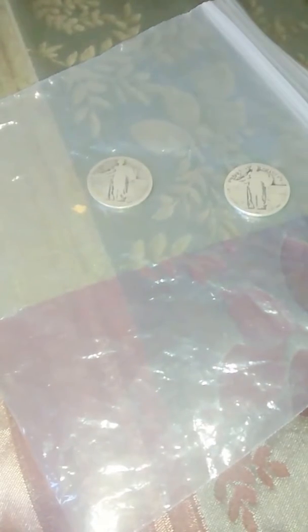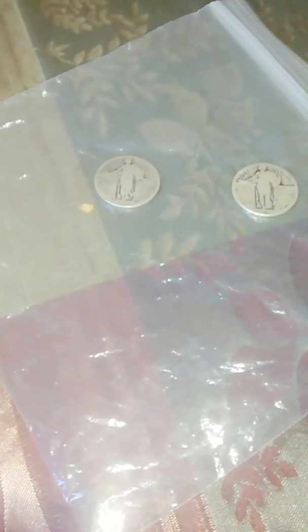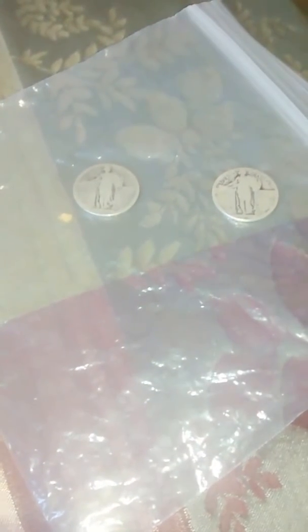I've been collecting coins probably about 10-15 years, so I'm very much interested in them, their value, their history. The reason I'm making this video is that I went to look up on YouTube how to figure it out a few years back, for myself, and I realized that there weren't many videos about it. I just kind of had to figure it out on my own, so I figured I would make this video for anyone trying to figure out if they have a rare coin or not.